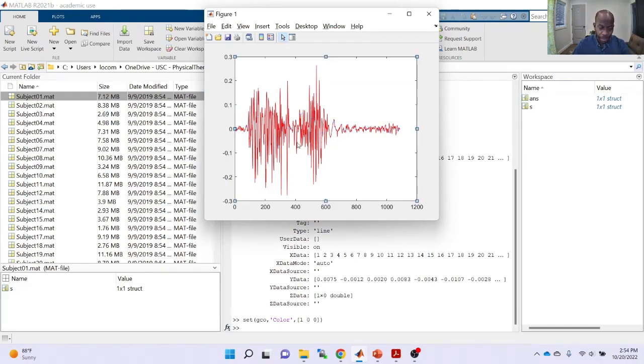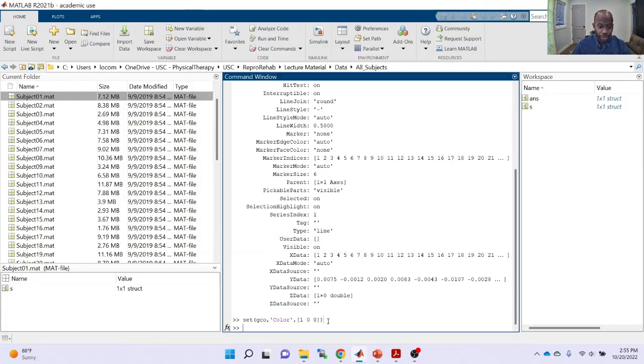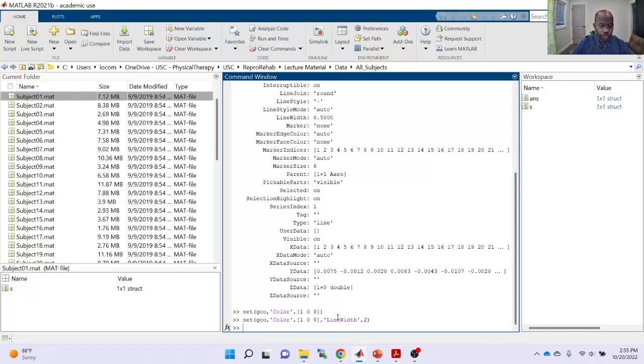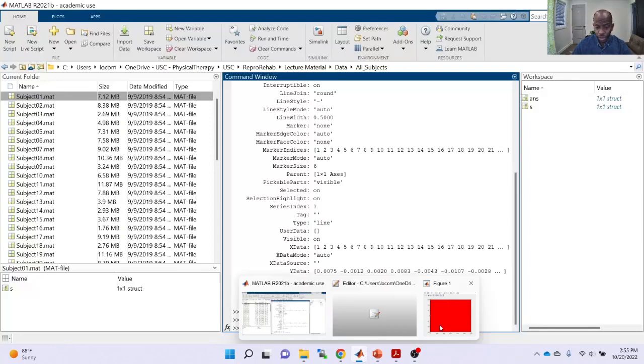Okay, so that's just one example of how we can change our line properties. You could also specify multiple properties at the same time by just, for instance, if I wanted to set the line width. So again, I can use autocomplete to type the first part of the name for a given property, scroll down to what I want to change, and set this to 2. Okay, so now I've changed the color and line width with a single line of code.